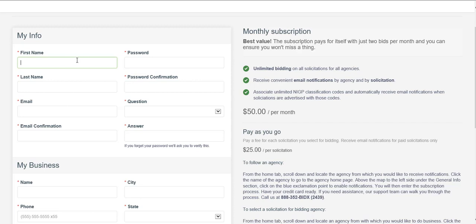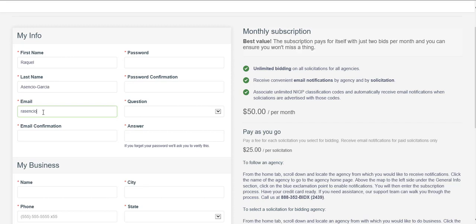So let's go ahead and enter your information. You'll need to enter your name, your last name. Now this is important that you enter it correctly, because you want to make sure that you're not using abbreviations and things of that nature, particularly if you have submitted your legal name to the agency. You want to make sure that the name here does match what the agency has in terms of your information. You'll also need a unique email address.